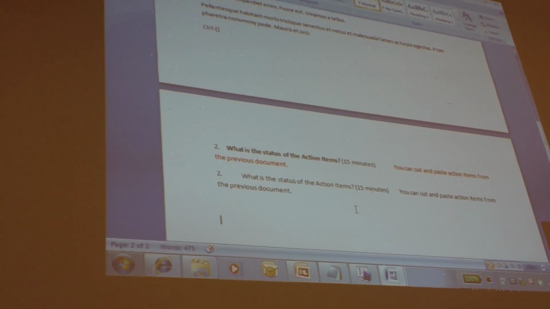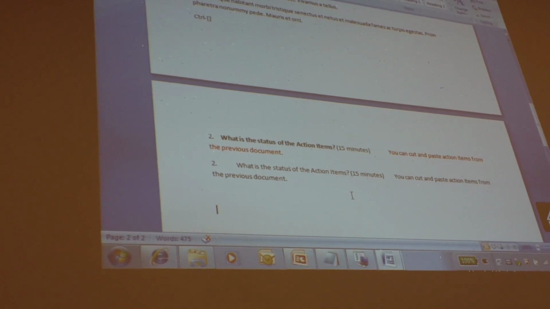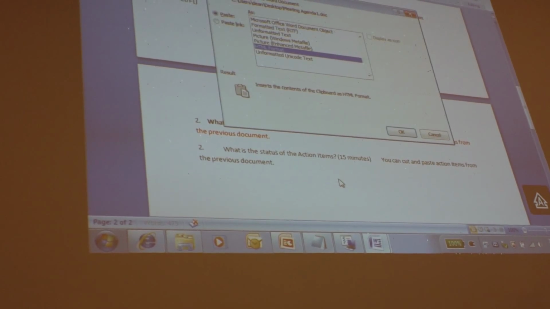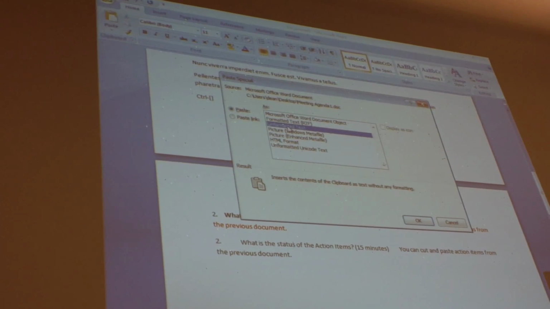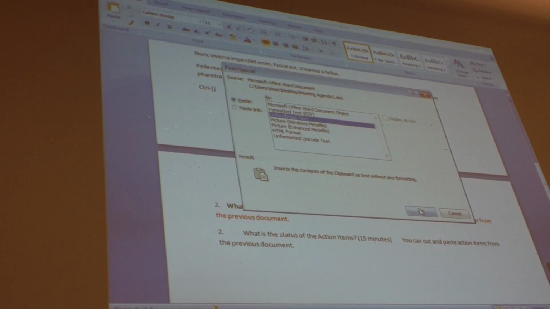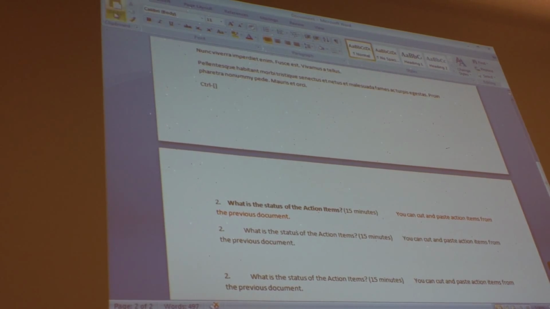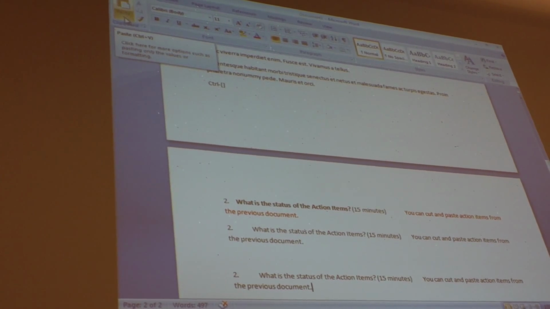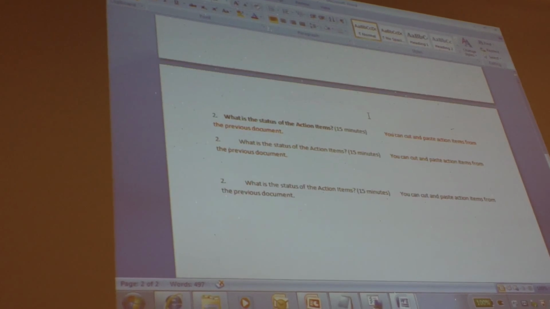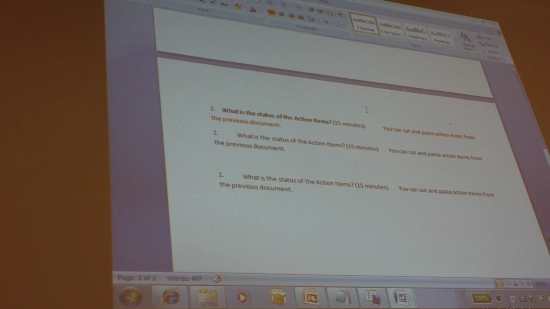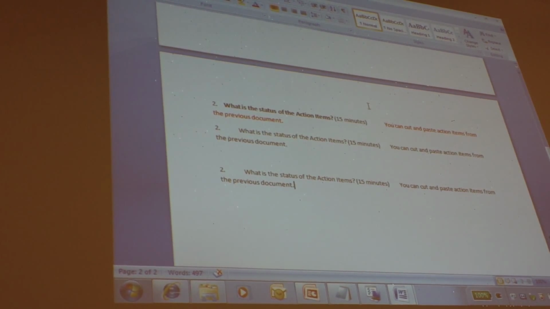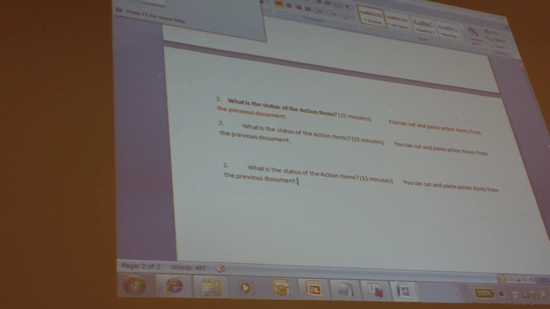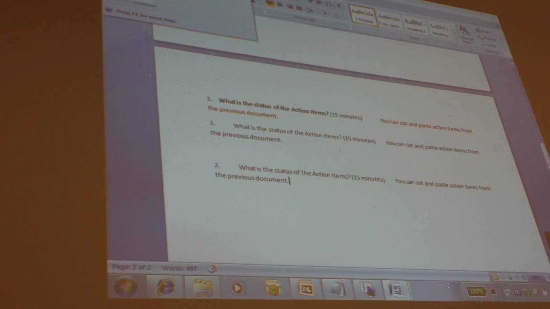We all probably know Control V is to paste, but if I do Control Alt V, that immediately takes me into the Paste Special choices and skips that extra step of having to go up to the ribbon and use the pull down and doing paste special. So a quick way to get to paste special is, instead of just Control V, Control Alt V. Okay, very neat tip, and very useful, like I said, in Excel.